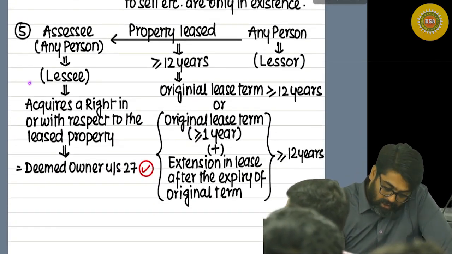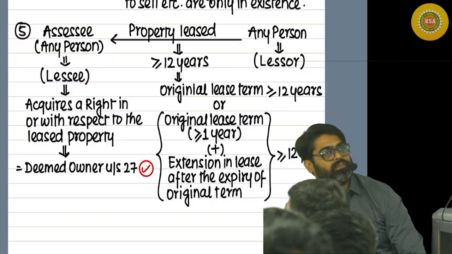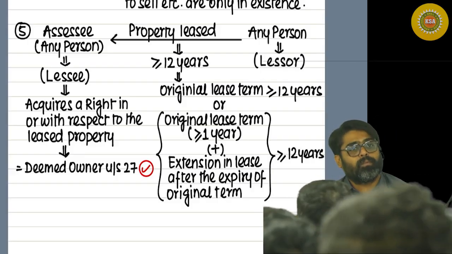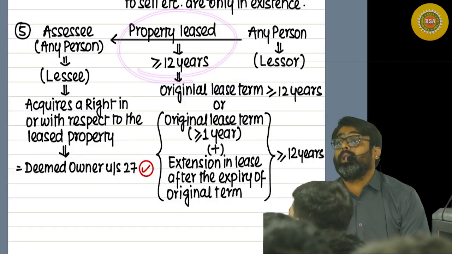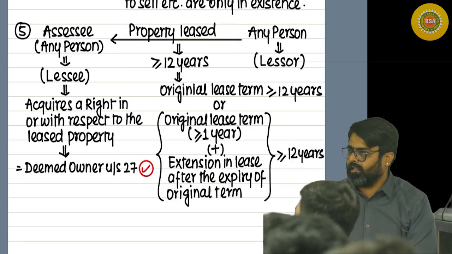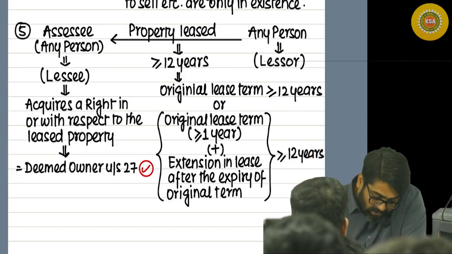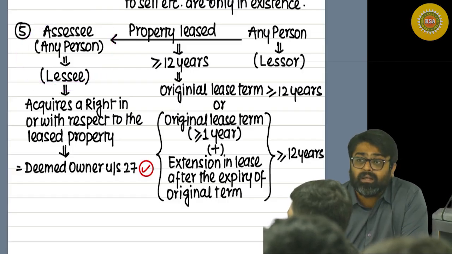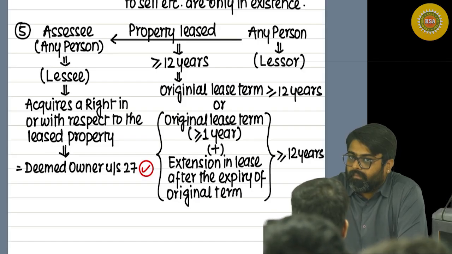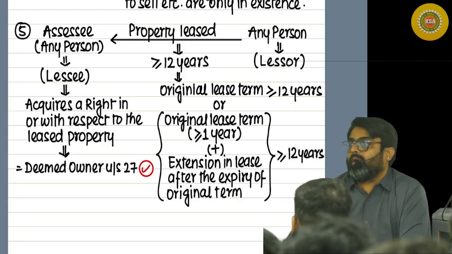Yes or no? Now, there is a lessee and there is a lessor. The lessee is leasing the property for a period of 12 years or more. This is known as a long-term lease. Whenever a long-term lease of 12 years or more happens, at that time the lessee gets the exclusive right or the control over the property. Right of occupancy, right of control is with the lessee now.